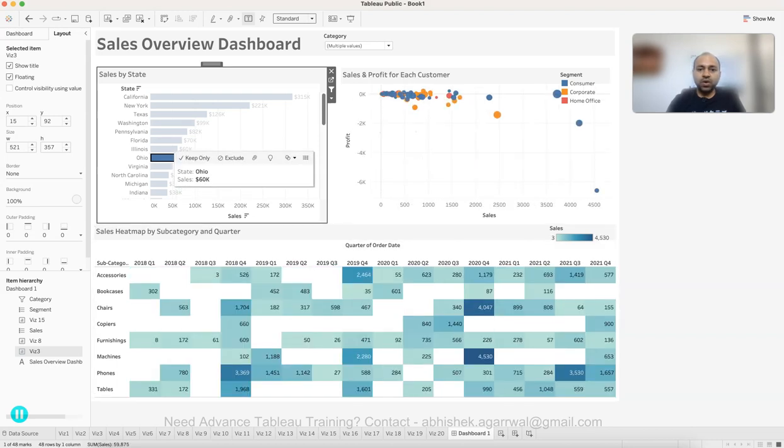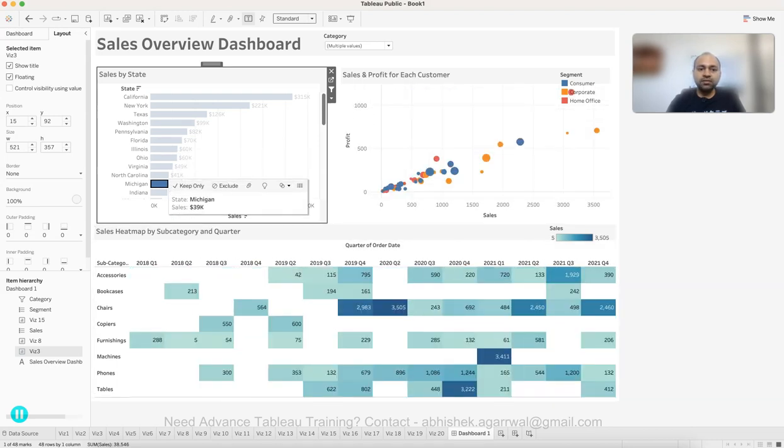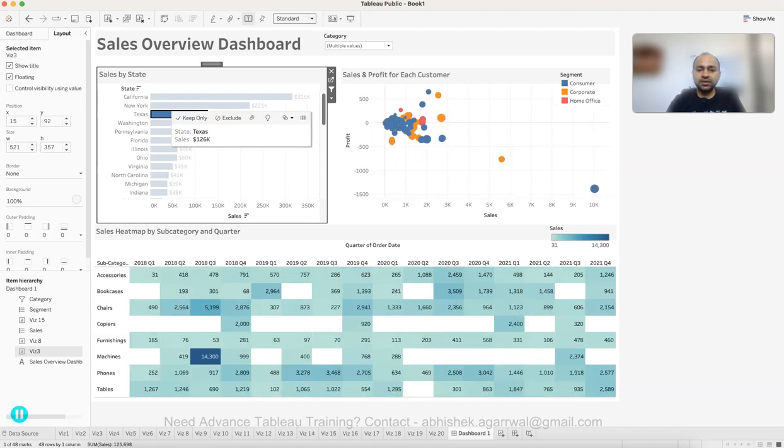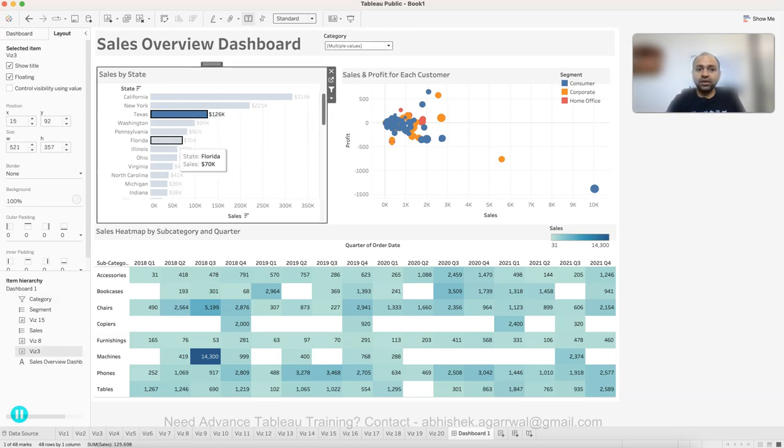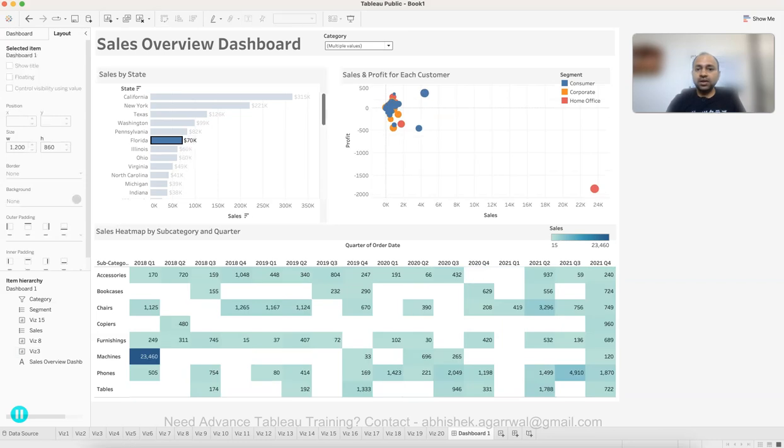Or I want to look at Ohio, I want to look at Michigan, I want to look at Texas. So you can see how impactful this visualization is that we are creating. First these are the two categories, and even for that we want, let's say, only Florida. So it clearly shows that in Florida, Sean Miller is the highest one, but we are not having a lot of profit. Compared to who you have over here, Patrick, who is giving us sales and having a good profit and a good quantity.